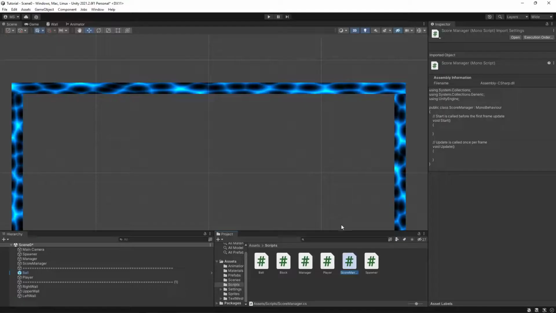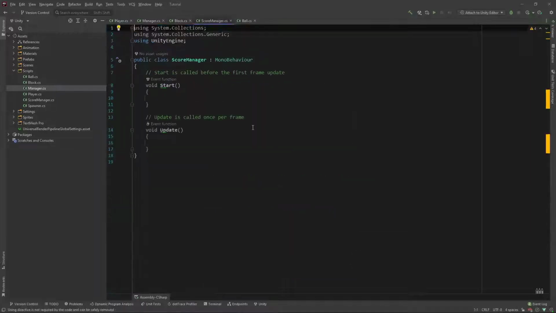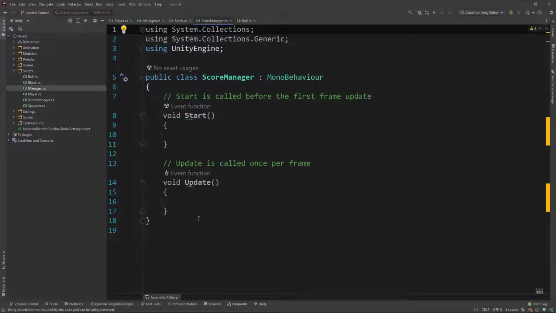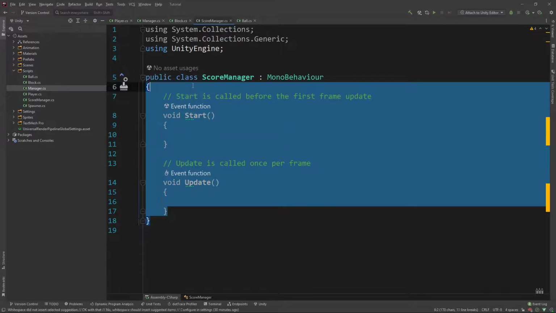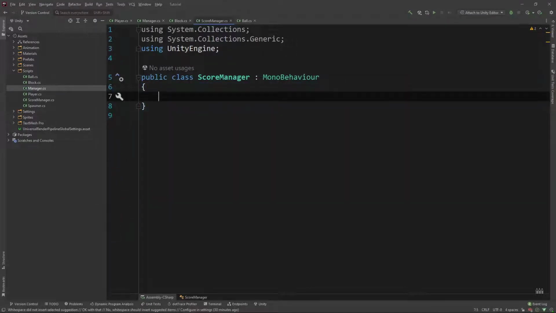And this is going to be a singleton like we did before. To make it a singleton, it's pretty simple.